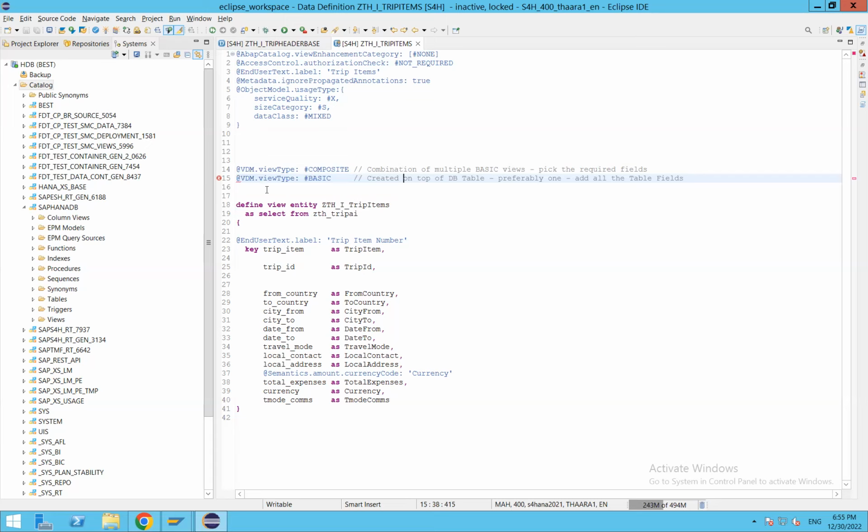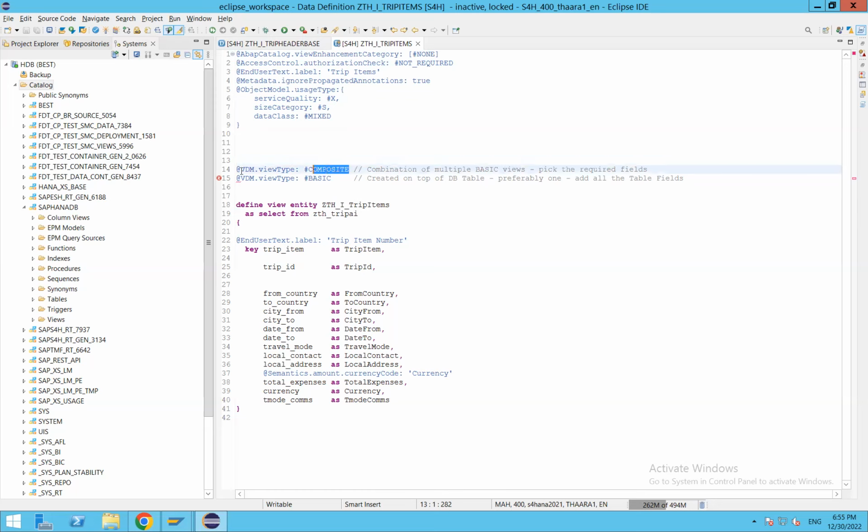You create the rest of the basic views, including all those fields, and use all these 4 basic views and combine them in your composite view. This will improve the system performance. That's why all these layers have been segregated.